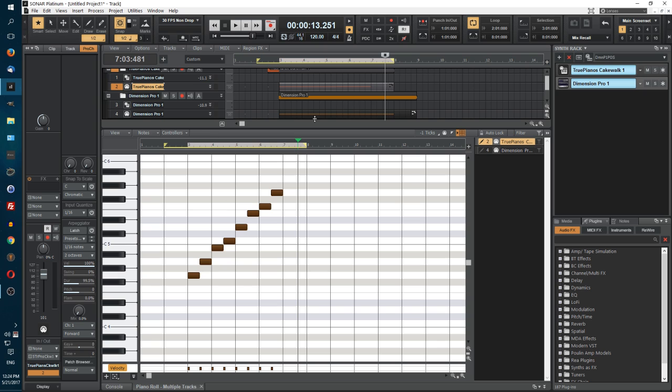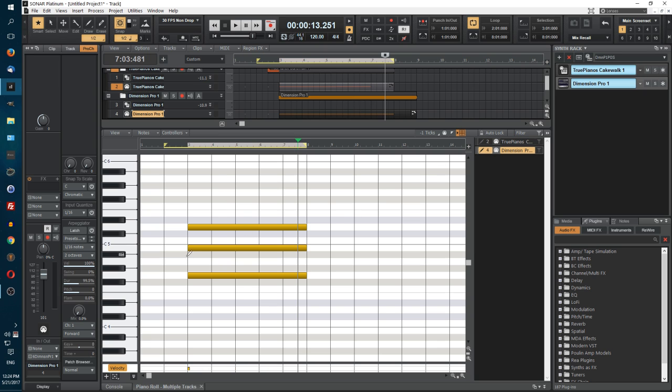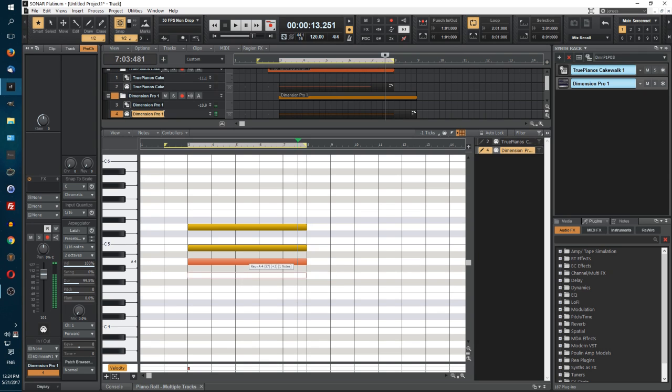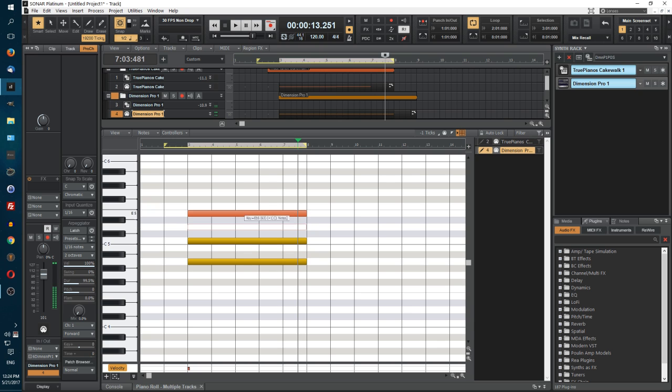Okay, so now let's do that again. We'll go up to the starting note. This time it will be an A. And then we're going to skip a white key. Then we're going to skip a white key. And we have a minor sound, and we have an A chord, so it's an A minor.